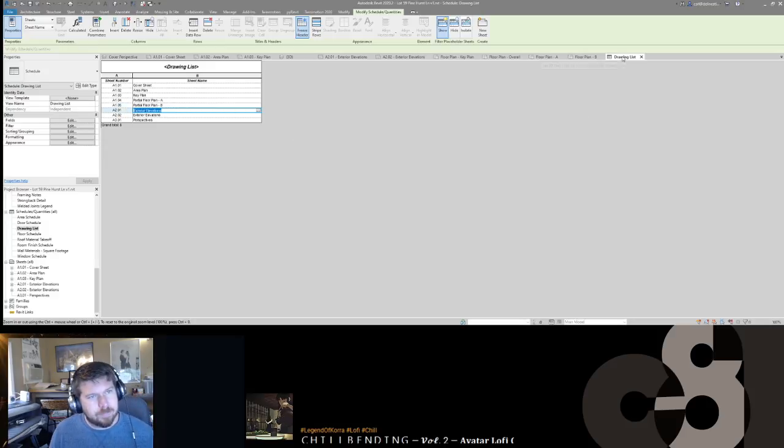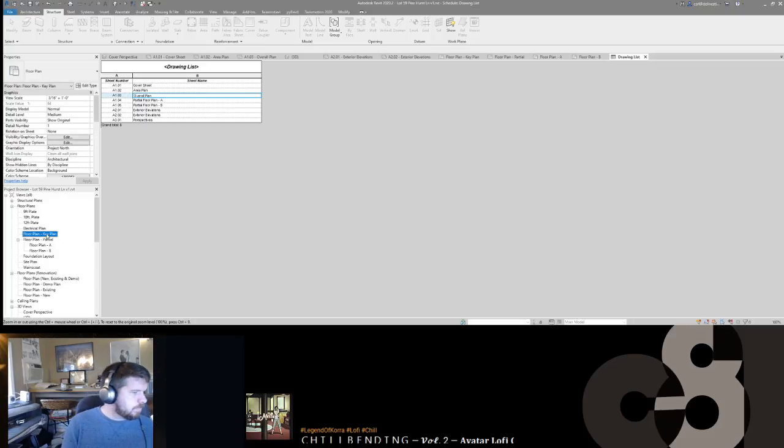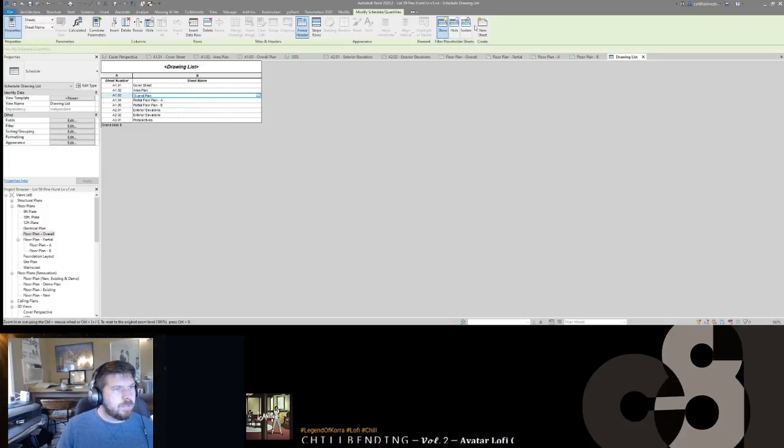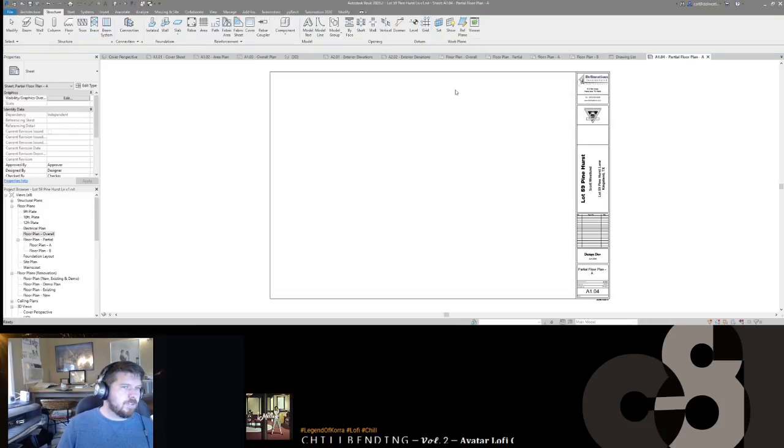There we go. Let's do overall plan. There we go. That's better. Partial. There we go. And now when I do a new sheet, I just select those two and I've created them.